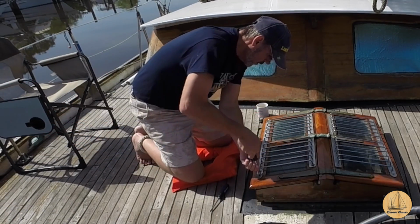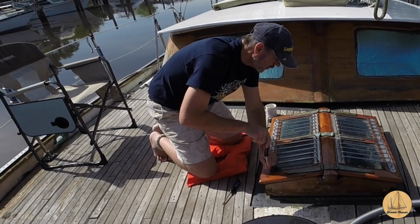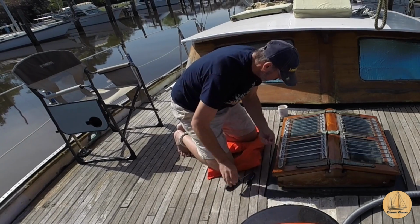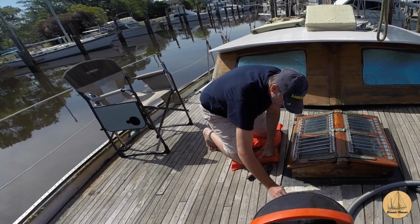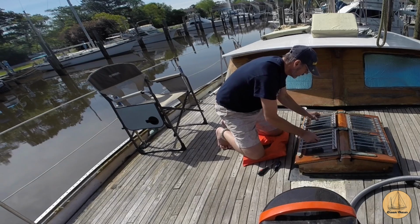The process actually took a lot longer than I expected it to. I was being really cautious because I didn't want to strip out the screws, and my biggest fear was having them break off or shear on the shank, and then me having to figure out a way to drill them out of the base. I just didn't want to have to deal with that. It seemed like it would be a lot of extra work. So I took my time and was really very cautious with this.